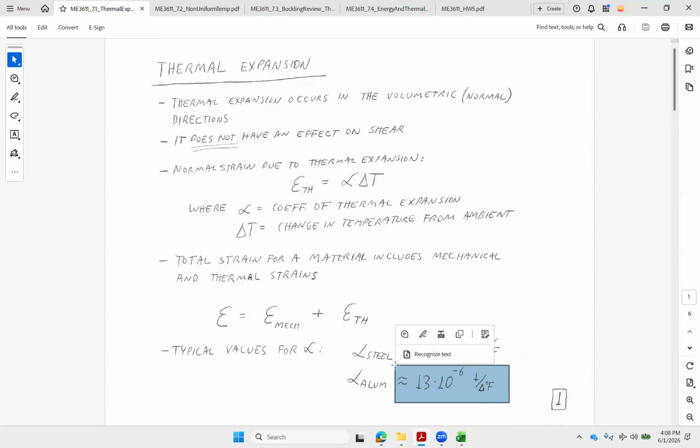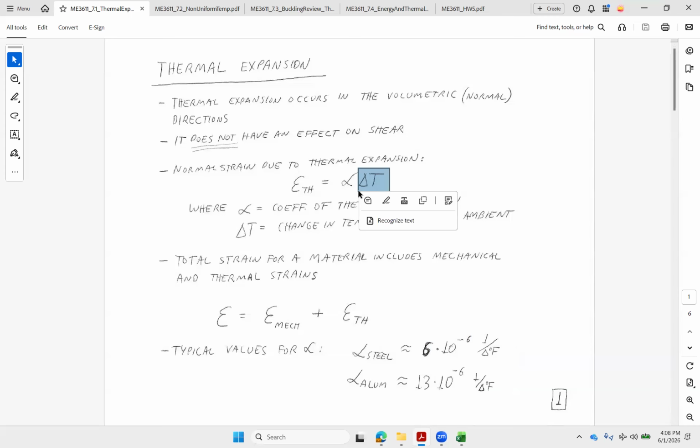All right. So these numbers look pretty small. These alphas are in the 10 to the minus 6. Even if we have a delta T that's in the 100s of degrees, let's say 10 to the 2, we're still talking about fairly small numbers. Low 10 to the minus 3, high 10 to the minus 4 numbers for about 100 degrees delta T.